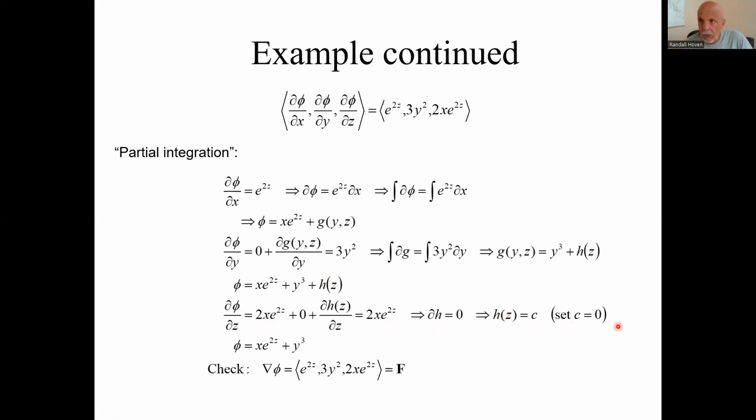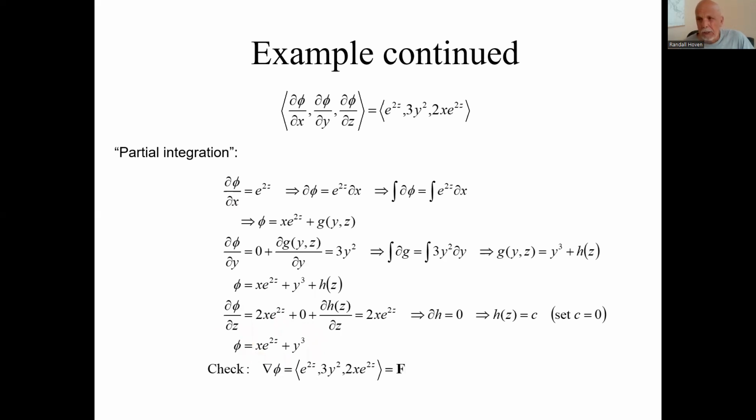At this point, we just set it to 0. It won't really matter if we set it to something else, so it's easy just to set it to 0. So that's what h was. Here's where we were. h is 0, so here's what our total phi is.